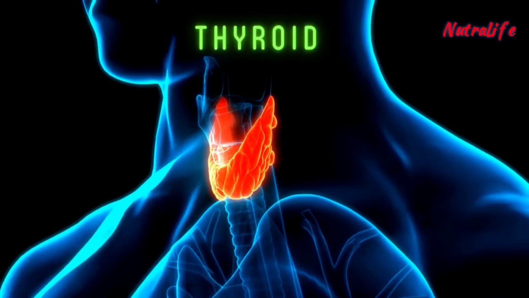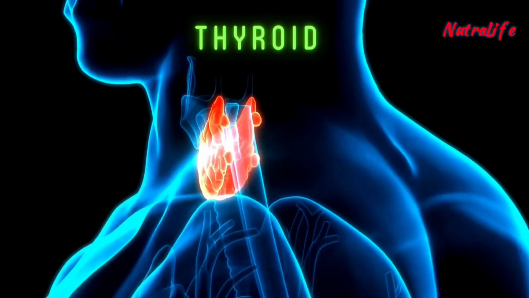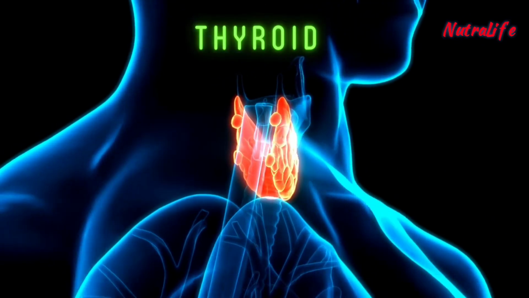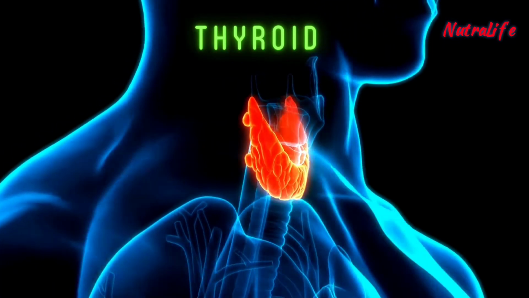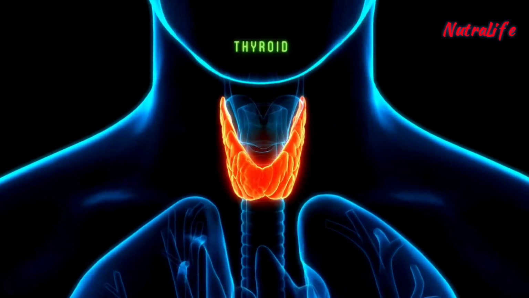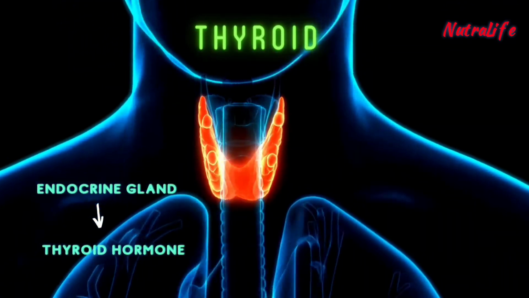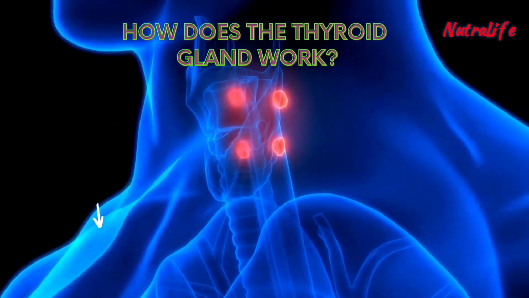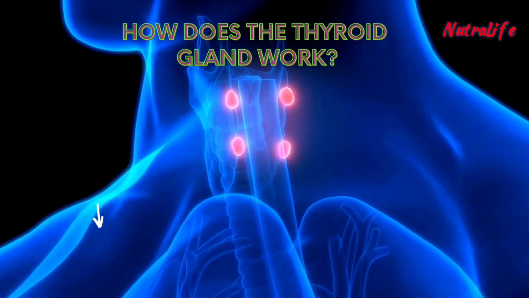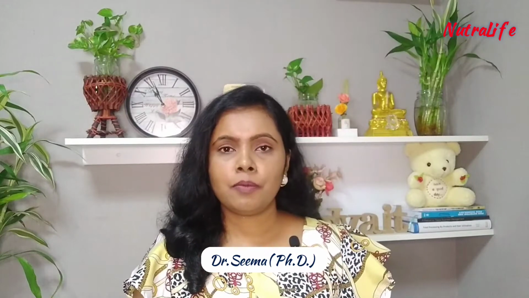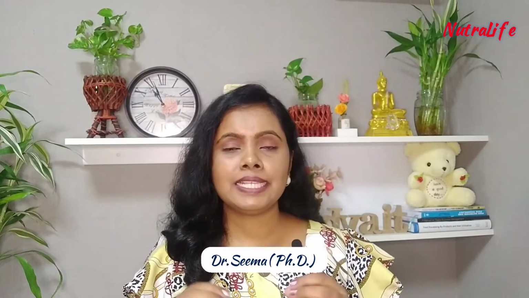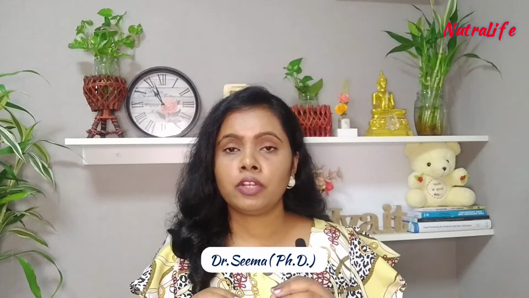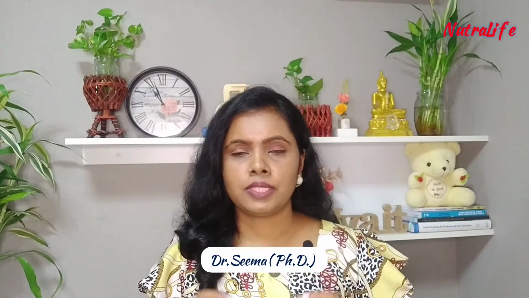Thyroid is a butterfly-shaped gland along the front of the neck wrapping the trachea. It is smaller in the center with two large wings around the side of the throat. Thyroid is an endocrine gland which produces thyroid hormone. Thyroid plays an important function in your body of releasing and regulating thyroid hormone. Thyroid hormone is important for regulating the metabolism process.